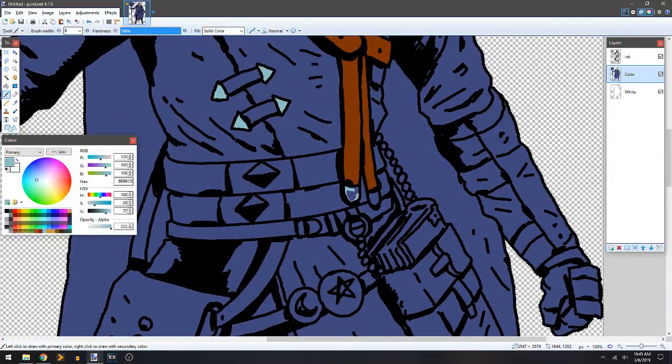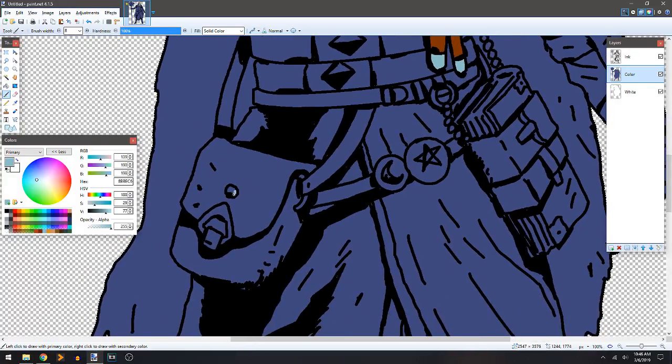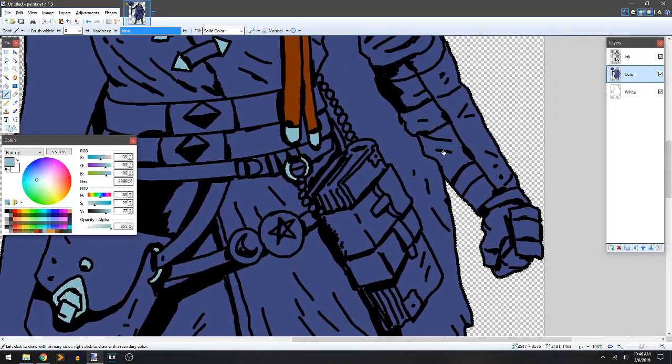So now I'm just using this lighter steel color. It's kind of a bluish gray for all of the metal pieces here. Some of this is going to be more of a bronze or brass color. These loops, maybe this pouch is a bit more common than some of his other gear, so that'll just be a steel color. The studs on this glove. This glove's basically going to be all leather.